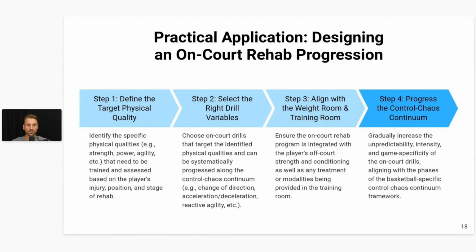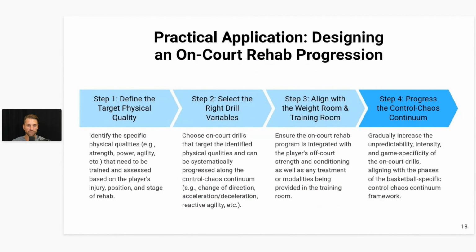I think the easiest one to always start with is space. If you're trying to go strength, should be small space. If you're trying to go aerobic, should be big space. And then what we want to do is manipulate 1 or 2 other variables to fine tune exactly what it is, create some rules around the game potentially with the coach to really hone in on that physical quality. Then step 3 is aligning what we're doing in the weight room and the training room.